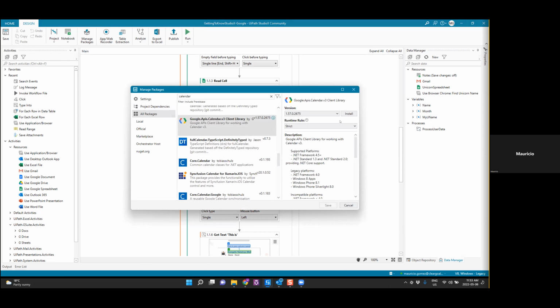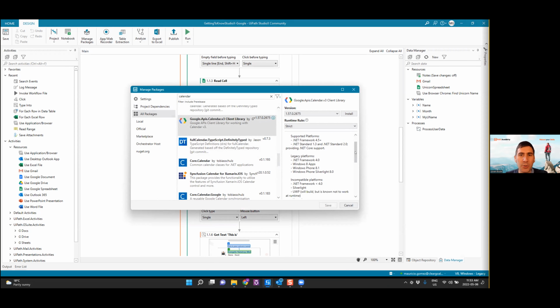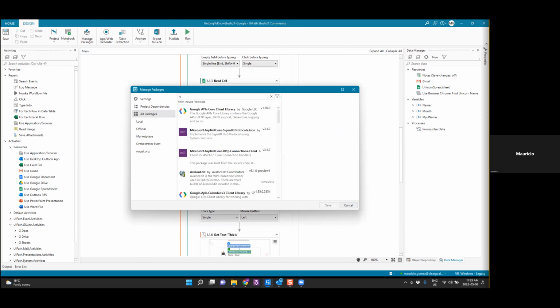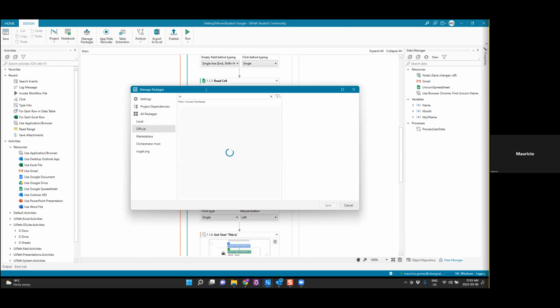Maybe it could be this one. Yeah, could be. So then you need to spend a little bit more time to check if it's exactly what you're looking for. Perfect. Also, I noticed that sometimes we have something like a preview here. It doesn't matter on this G Suite. Workspace local. I think that it was official.